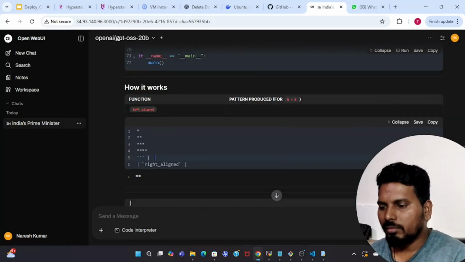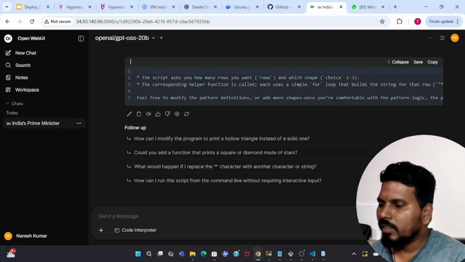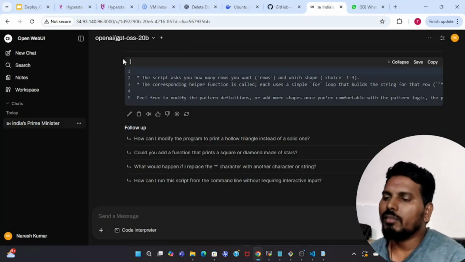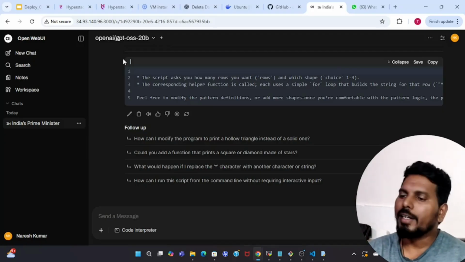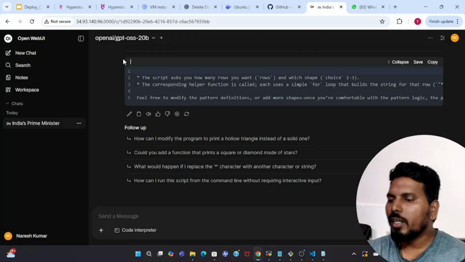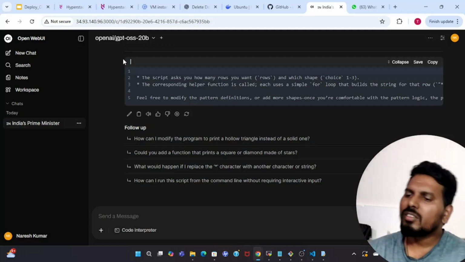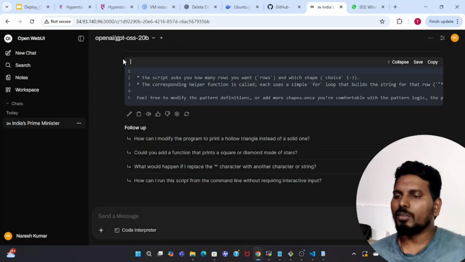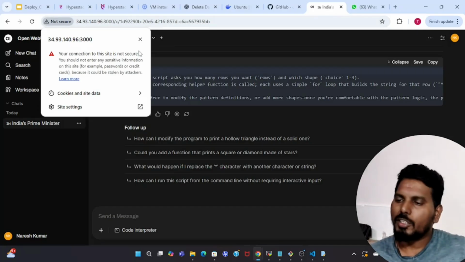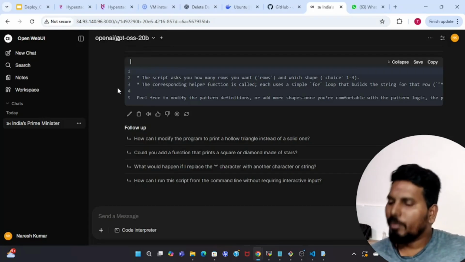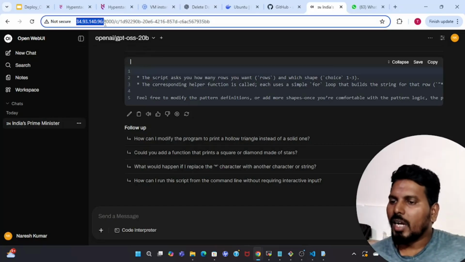So yeah, that's it guys. You can see that we have hosted the model successfully, and we have also given a front end to the model so that you can use this model in your own cloud. Coming to the enhancements, you can do a lot of enhancements. Currently it is running over the HTTP protocol. So obviously you can make it HTTPS, and I am using direct IP addresses here.